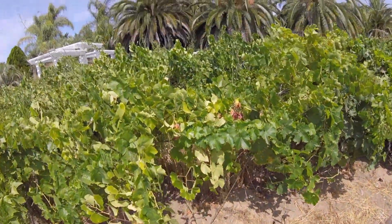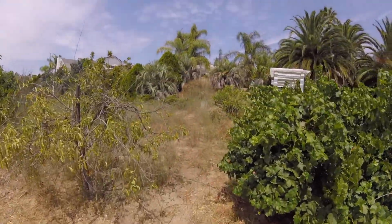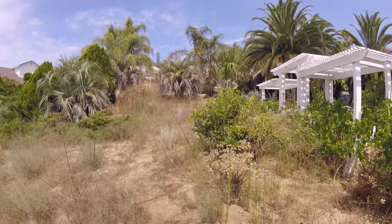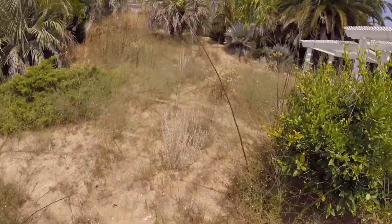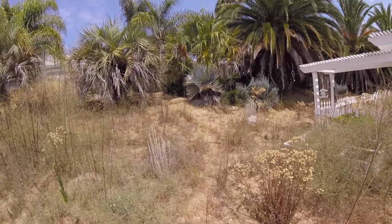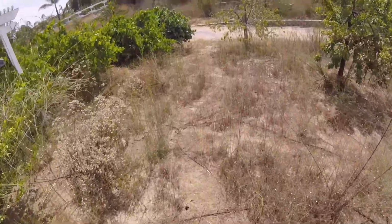Well, there's a couple of different varieties. Nice. Make your own vintage, maybe. I don't see a way in necessarily, so I was just kind of going for it. Hilarious. It looks like it was a sweet little garden until it became completely overgrown. All right, that's all I really needed. Now I want to see what these trees are and stuff too, but then I think that's pretty much it, right?